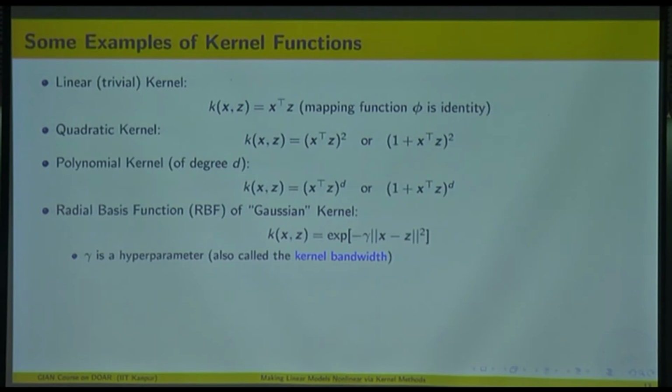A very, very popular kernel is the so-called radial basis function or Gaussian kernel, which is defined like this. Again, k of x comma z, note the form. It's exp of minus gamma, where gamma is some constant, times the squared Euclidean distance between x and z, right? Again, why does it make sense as a kernel? Anyone? In general, why is this a reasonable kernel? Does it satisfy the property of what a kernel is intuitively? What is a kernel? Similarity between data points, right? So why does it make sense as a kernel?